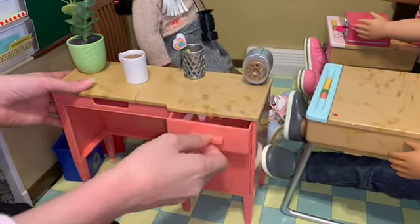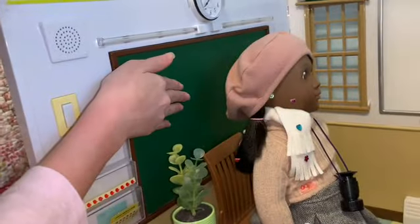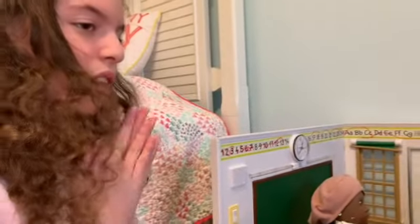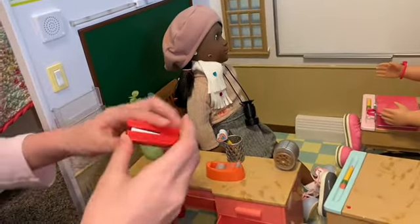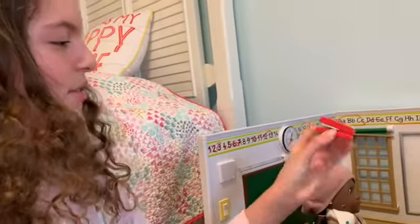Cabinets. I love the small cabinet. It fits the chalk inside for you to draw on the chalkboard. And I love this big one because you could fit so many things in here. I love that they made it so big so there's more space. And it's actually real tape. And I love the stapler. It's so cute and realistic.